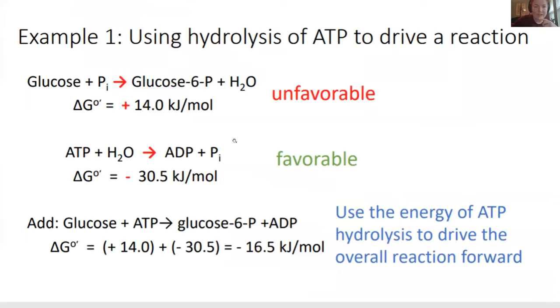So this is the only math slide I put on here. The DLA video does a really good job of explaining this. But basically what you need to know, you do need to know how to add these up to say if it's going to be favorable. You do need to look at the reaction it's giving you, because when it's asking the question, it's actually asking the flip of it. So if you flip it, all you do is you flip the sign from positive to negative or negative to positive. So when you're going through there, just make sure you're reading the question very carefully.